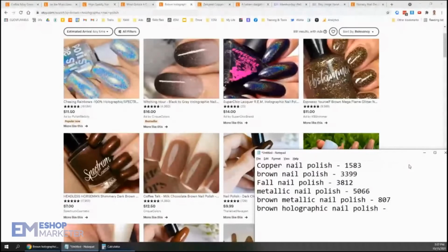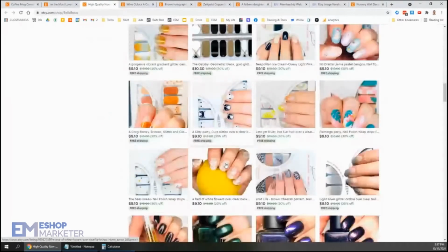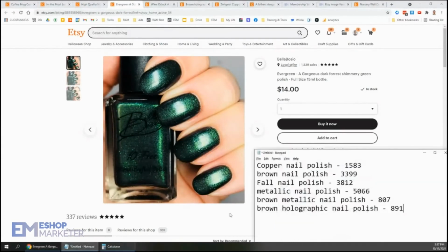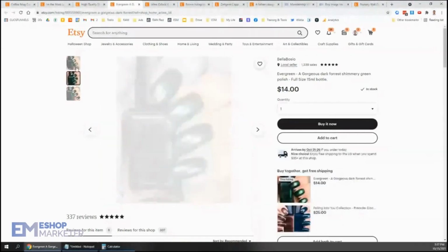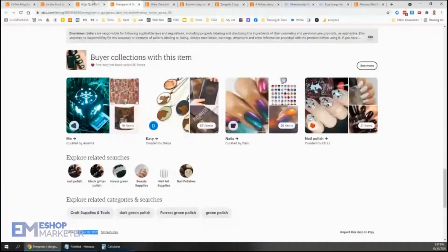So a few other different keyword suggestions, but I think you've definitely done a good job. People like your products. They like what you have to sell. And I think what you could do on some of these winners is make a couple of copies. So like this evergreen one, you could duplicate the listing and go dark green nail polish, green holographic nail polish, green glitter nail polish. And you could hit some of those other keywords and use them inside your listing titles. And let's check out when this bad boy was renewed. So October 10th, very good, just a few days ago. So that one's nice and fresh.